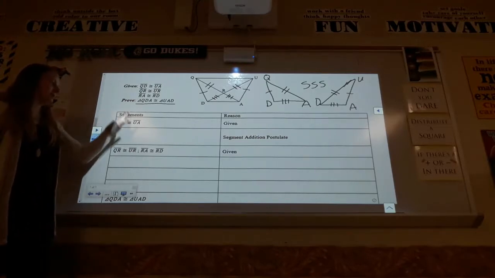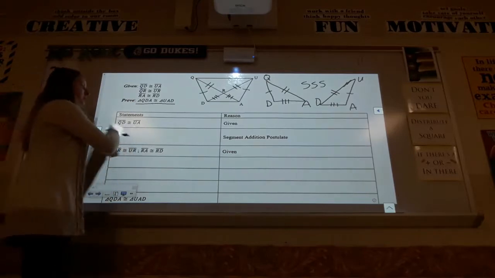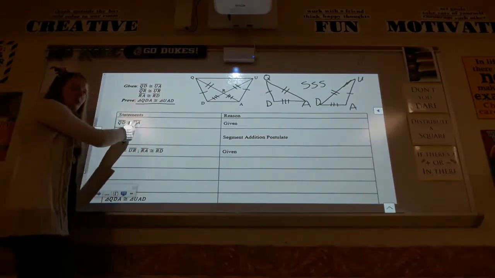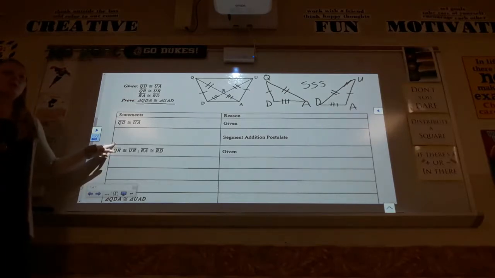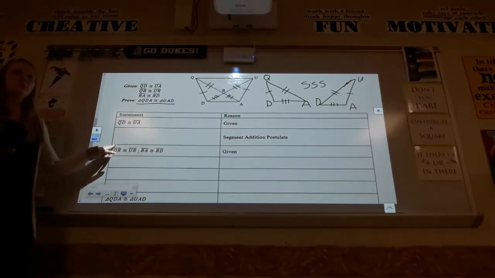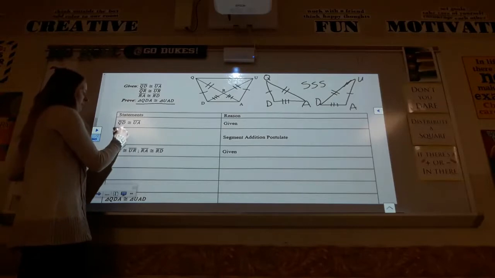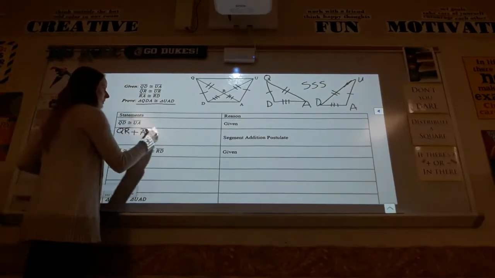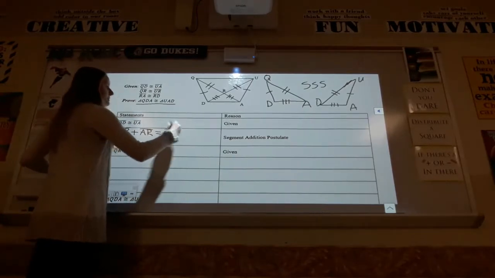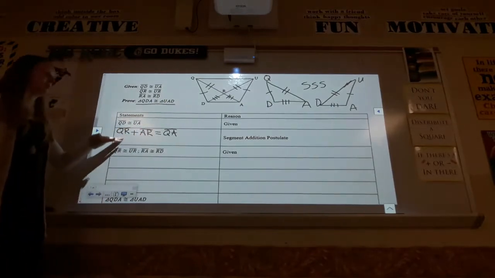Alright, so I had my given. So this proof has the givens spread out. So this is what it would look like if you were to spread out the givens. So the first thing that I wrote was this. Okay, cool. That was my first given. Now I want you guys to tell me what we know about the segment addition postulate. How can I use the segment addition postulate to move forward? Yes. QR plus AR equals QA. Good. So I needed to define what QA is. If I'm going to use QA in a second, I need to define what that is.